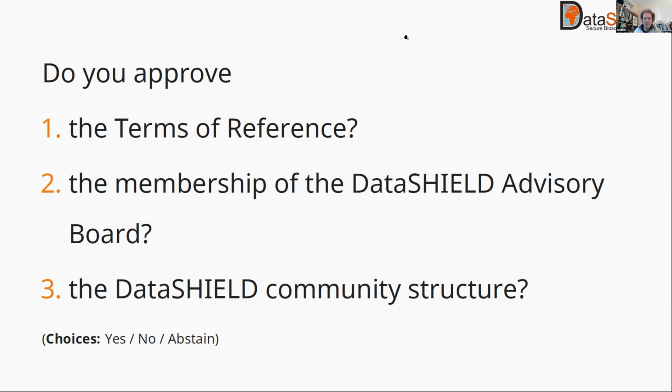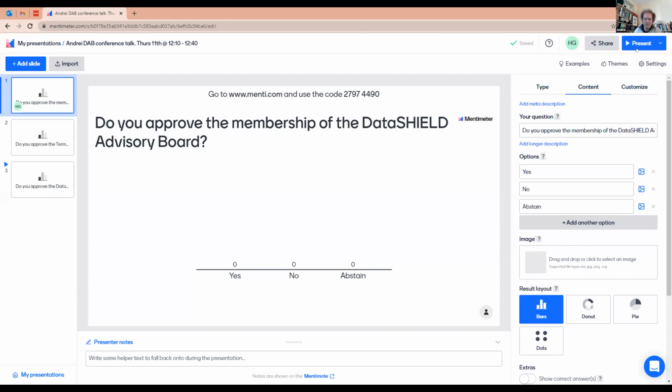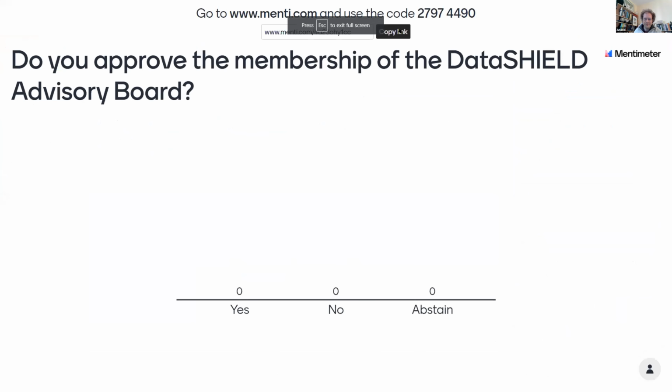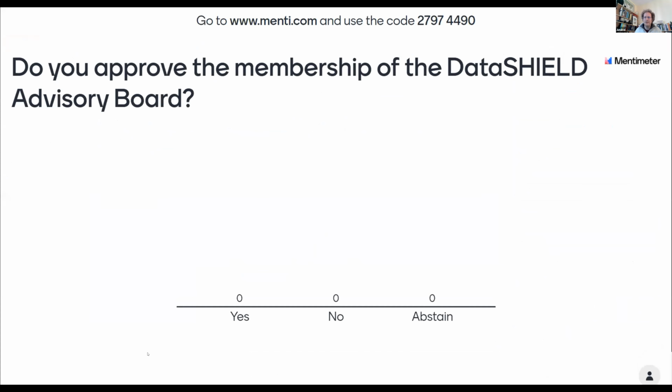And I'm going to hand over the screen now to Alex, who's going to put up a Menti poll, exactly as people have used for several other sessions throughout the conference. So here is the Menti.com. Please use the code 27974490, and we'll give a couple of minutes just for people to respond to that.